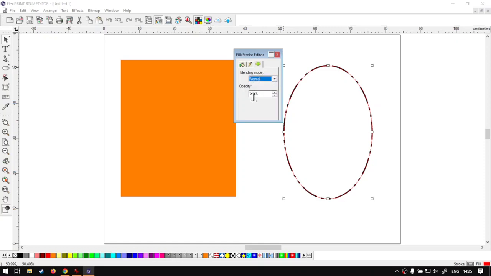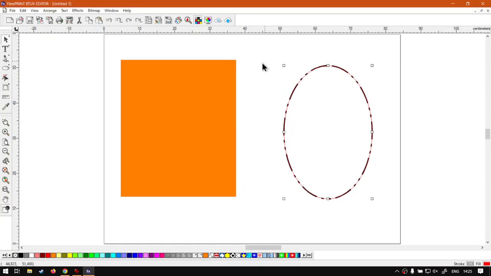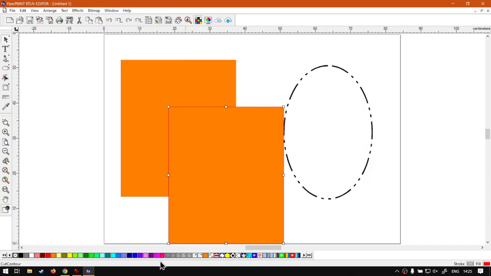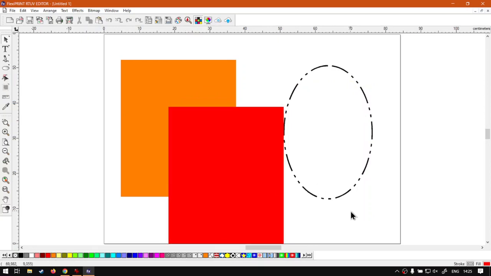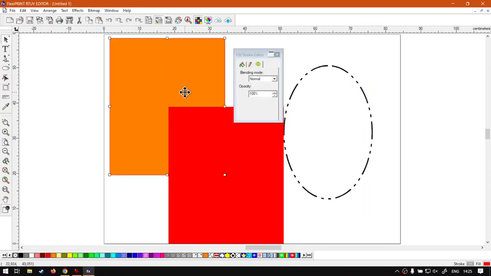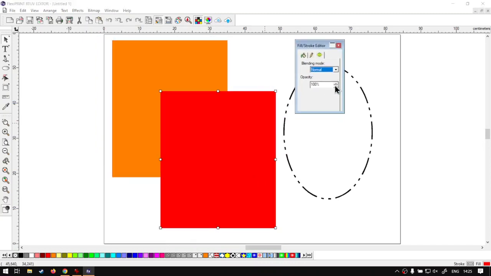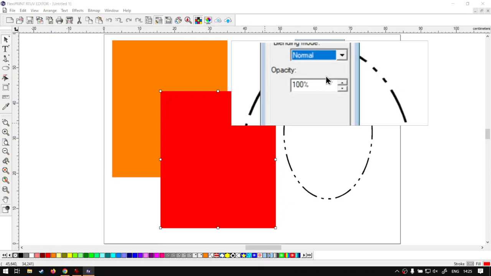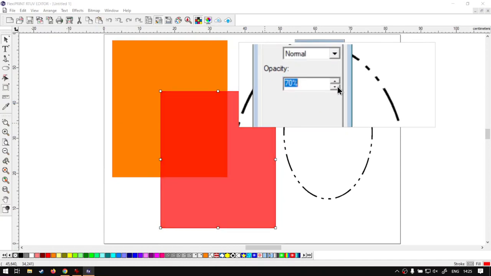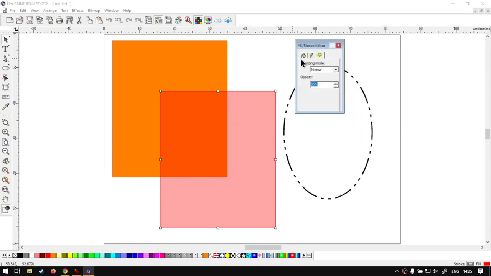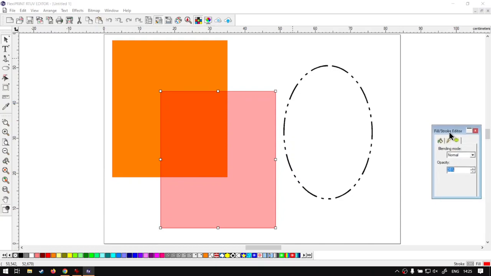where we can set blending types and that, which we'll go into. But for general rule, I'm going to make a quick copy of this, overlap it, maybe change the color, open the fill again, and the main thing that you might use here often is the actual opacity. So as you can see here, as I adjust this down, the actual opacity of whatever shape we have selected will decrease. As you can see that now we can kind of see through the top shape right to the bottom shape. So if you want to find the opacity, that's where it will be under the fill and stroke editor.